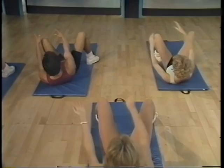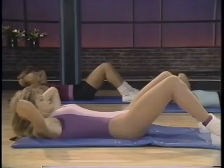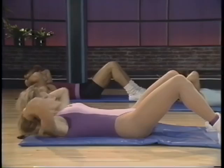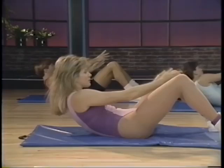Again. Pull yourself up, then release it. One more time. Pull yourself just a little higher this time and release. Count to two. Pull, release. Pull, release. Pull one more time.